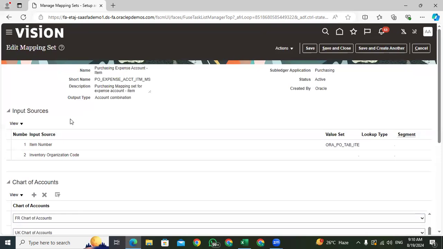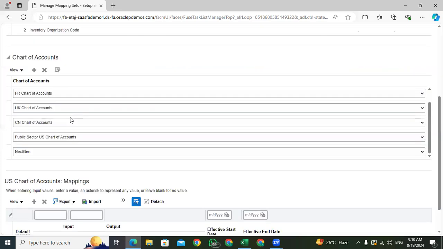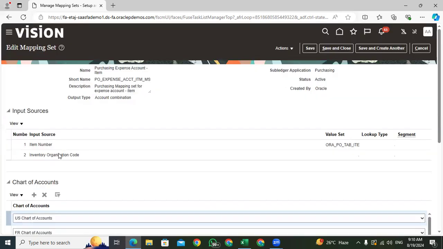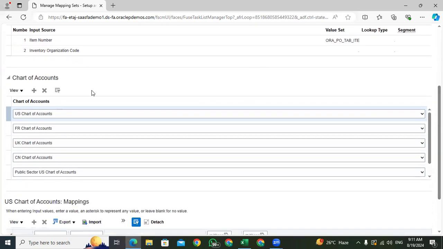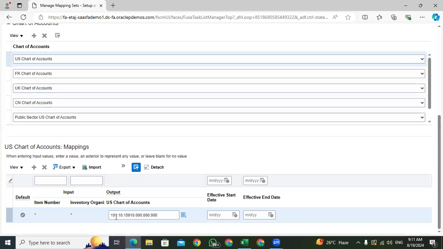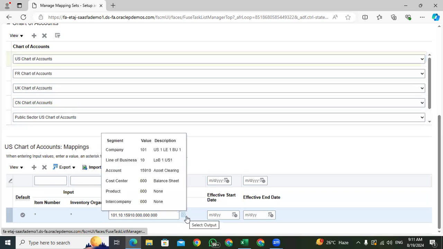My charge account will come like this. If you see here, item number and inventory organization code, I'm giving two input types. Based on these two input types, I'm giving the chart of accounts. For example, US1 business, US chart of accounts. Then you can see some accounting combinations are added here: asset clearing, balance sheet.